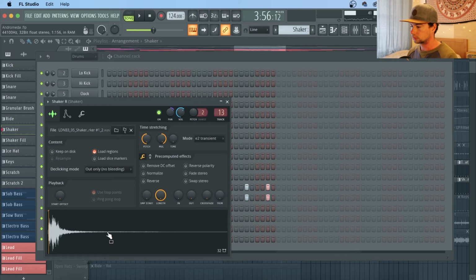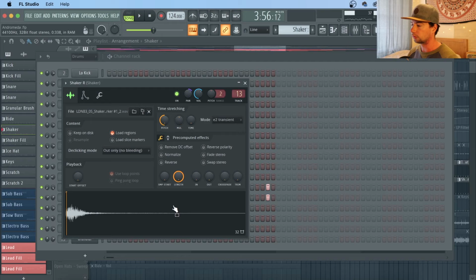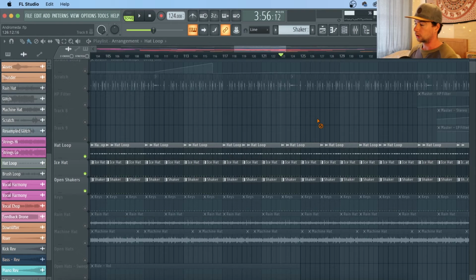And with these and a lot of the other sounds I used, I just messed around with the mole, which is like the timing. So this would be the original sample. And then as you can see, I pitched it down like an octave as well. Gives it that kind of flammy sound. And this is just a hat loop that I took from another project that I was working on. Just had a bit more crisp high-end groove.